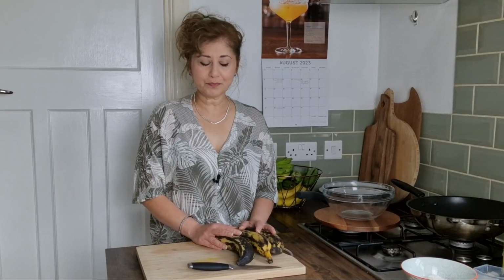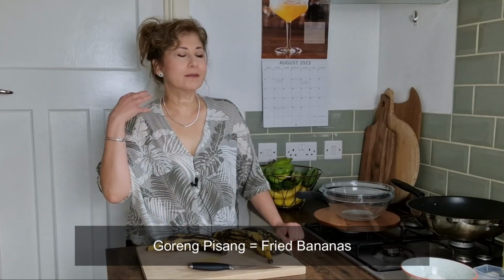Super simple. As a kid growing up in my grandma's kitchen, I used to make this every single day, 5 days a week, for years, for the food business that my grandma ran from home. Goreng pisang or pisang goreng. You know I love my languages, right? If you're a follower of my blogs, you'll know that.